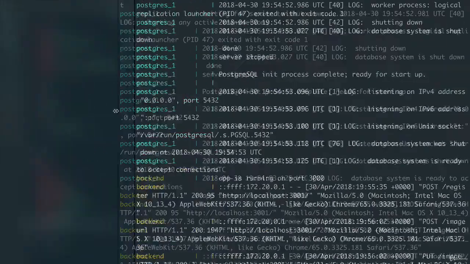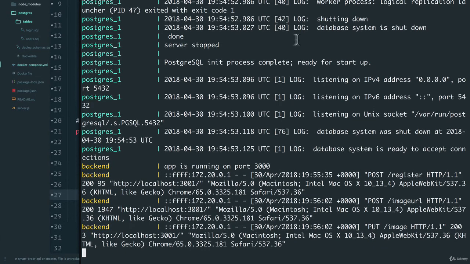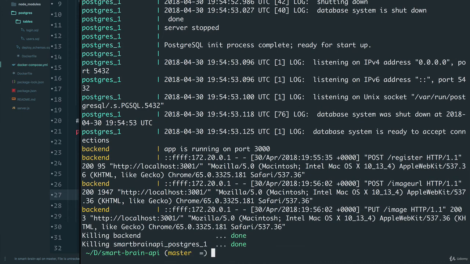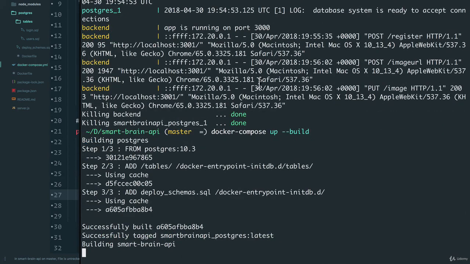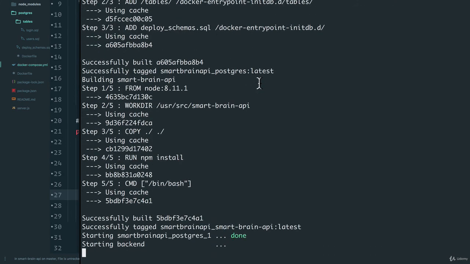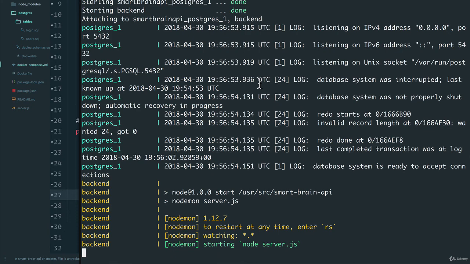We now have all this amazing logging, but Postgres and backend are running inside of the same command. Not only do we not have to worry about setting up a table, making sure that a developer has Postgres installed on their computer, the right node version on their computer. All they had to do was simply run this command, docker compose up build, and our entire backend system was just like that, already set up.